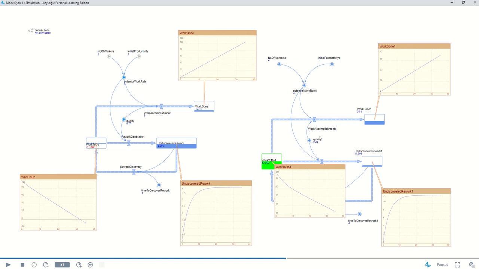So yeah, basically this is how you do your simulation, and it all goes down to making meaning out of it. So what does this mean? In this specific case, we can say something about the quality, and now in your assignment you also have an option to change these variables, say time to discover rework. If it takes longer to discover rework, how does that impact our model?